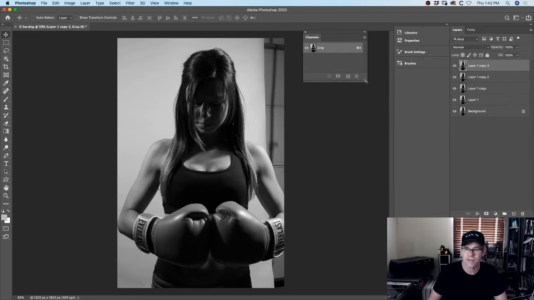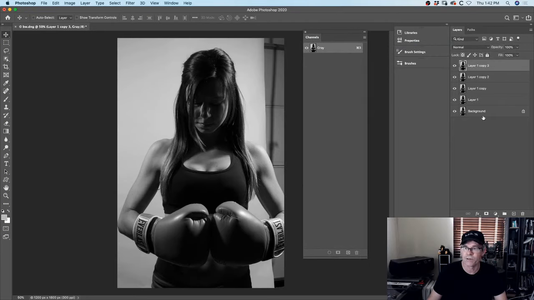If you look at the channels now, yeah, we've got a grayscale conversion. All our layers are intact, but look, it's down to one channel. And we didn't get any control over how we wanted to adjust that. We've also thrown away 2/3 of our image information. It would be 3/4 if we were in CMYK mode. So let me undo this. That's not a good way to do it.